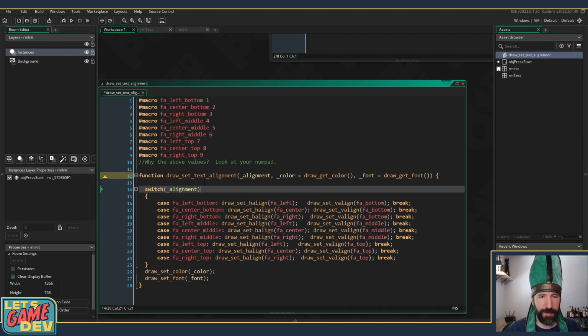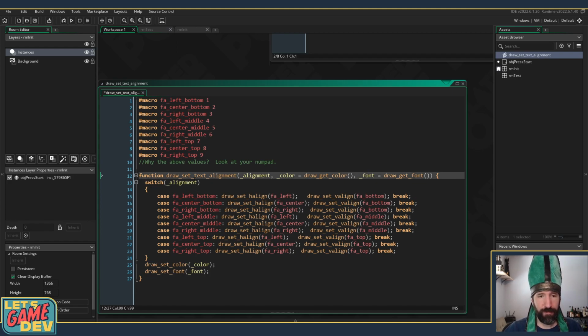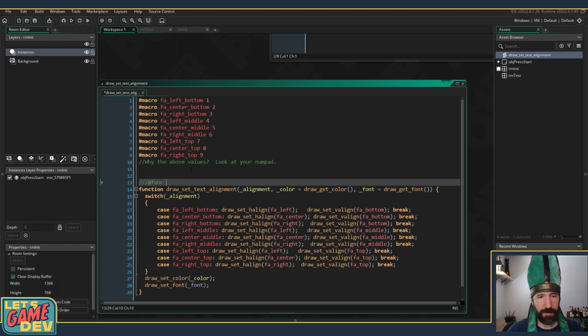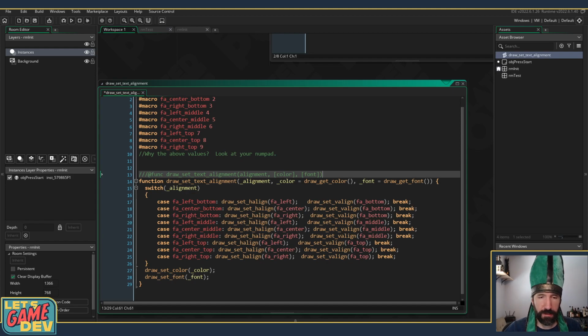Okay, so hopefully I don't have to do that every time I bring a new function in, but let's begin our @func, set text alignment, color. I put little square brackets around optional arguments in the help text, and font. There we go. So I don't need a semicolon. Never need a semicolon, whatever.